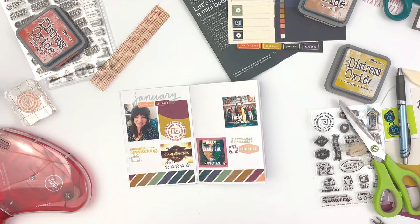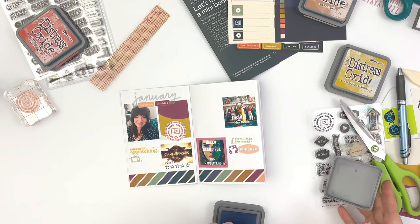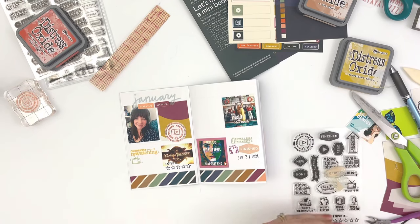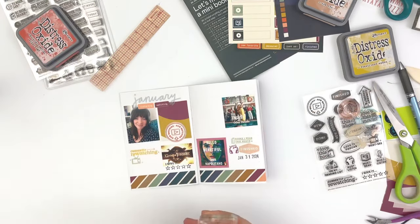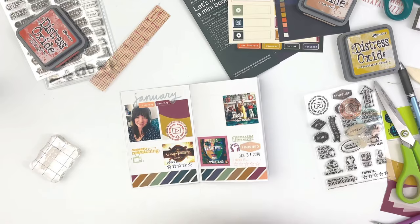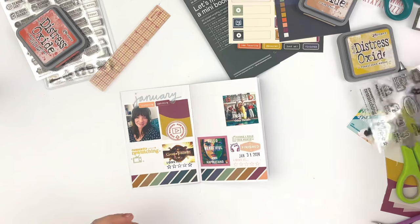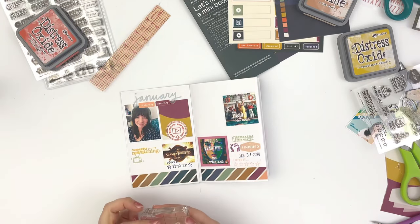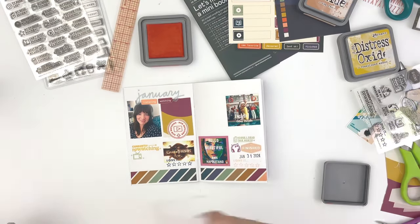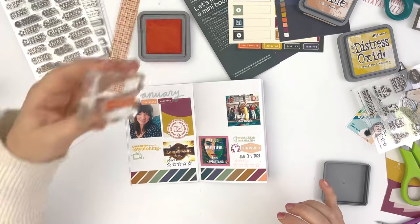In the future, as I go through this little insert, I think I'm going to put less on the page. I really did cram a lot onto this page. I had more to say about the book and maybe I'll add more information later. I think in the future I'm going to stick to one item per page, but it was fun to see how much I could get onto two pages. I probably also won't do a selfie every month — it just worked for the spread, so I thought I would add it.